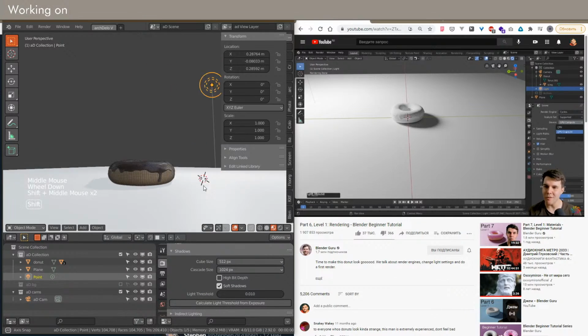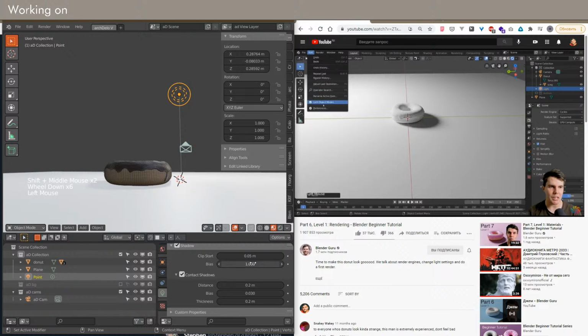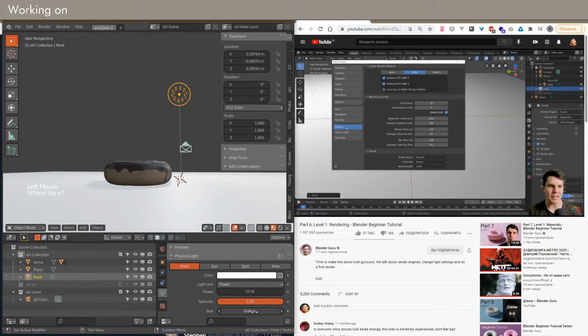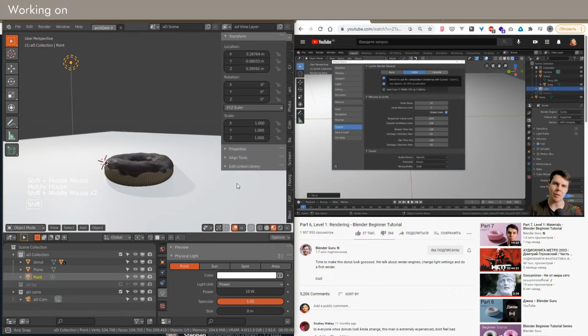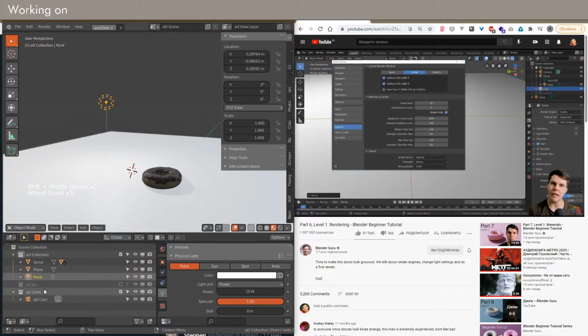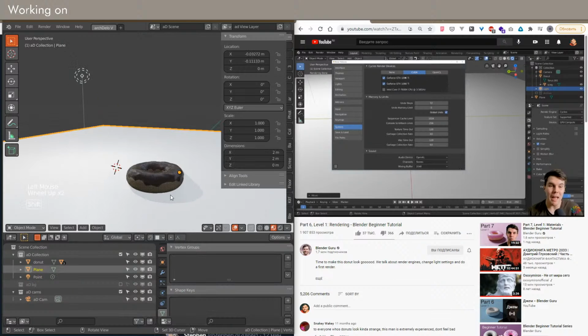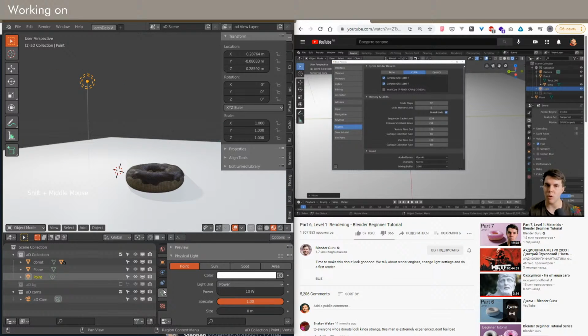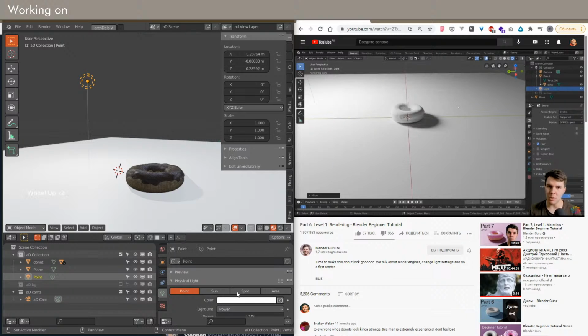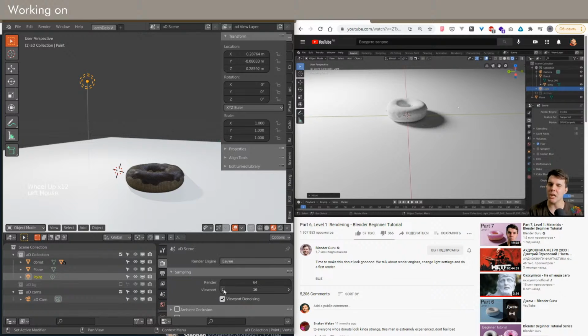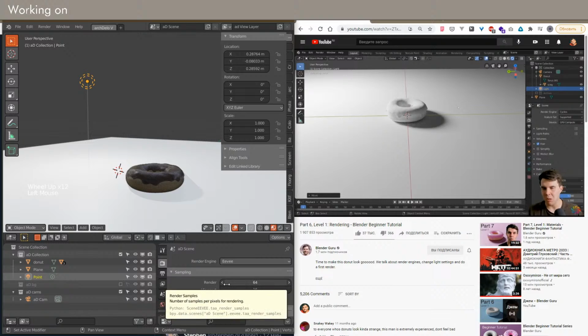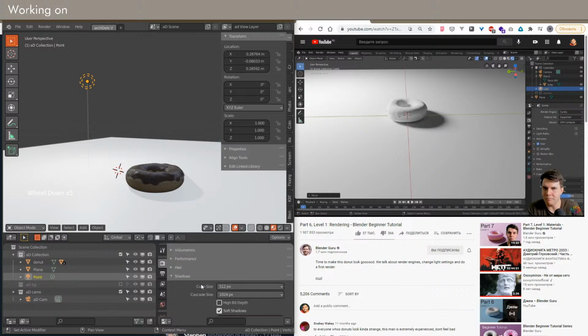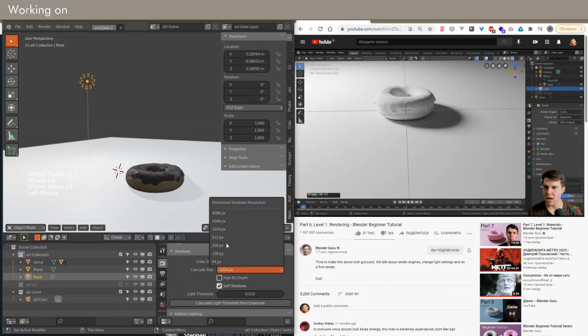than my CPU. If you don't see GPU here, by the way, you can go to Edit, Preferences, and then underneath System, you'll see the devices that you have that are compatible with CUDA or OpenCL. OpenCL, I believe, is for AMD cards. CUDA is NVIDIA's cards. So depending on your hardware, you may see something here. You might not have anything that's compatible, like CUDA or OpenCL, in which case you're going to have to use CPU. And that's fine. CPU is generally a little bit slower than GPU, so you'll still be able to render. It doesn't matter, but it just might be a little bit slower. Anyways, I'm going to use GPU.